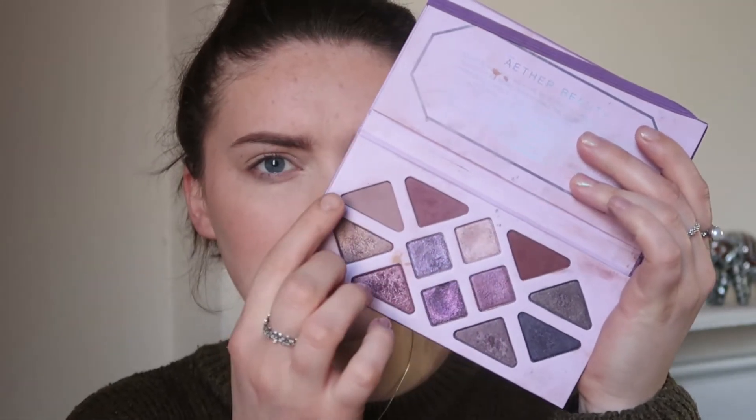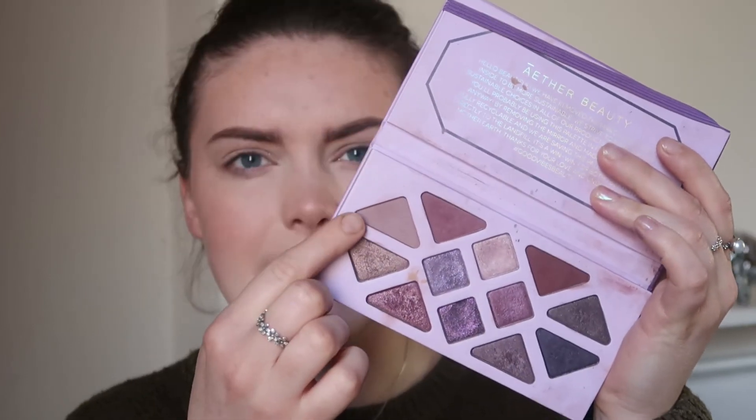I am back now ready for the eye portion. So I'm going to go with the Amethyst palette. I don't know if she says what shade she uses, but I'm going to work off how I think it's done. She doesn't put what shade she's used, but I think I can tell judging by the colours. She's definitely used Third Eye and Majestic as the halo, and there's some kind of soft shade through the crease — I think it must be Meditation. So that's what I'm going to work with, and maybe I might add something else in, but it looks beautiful.